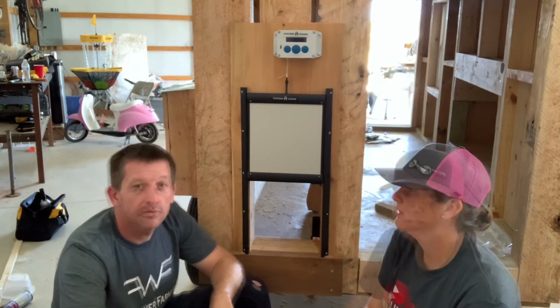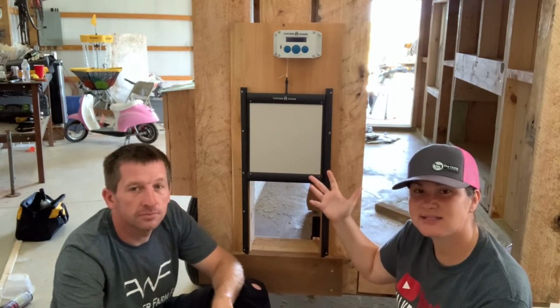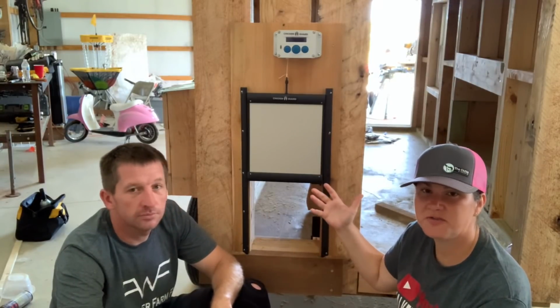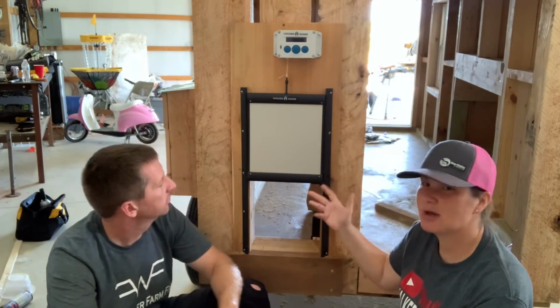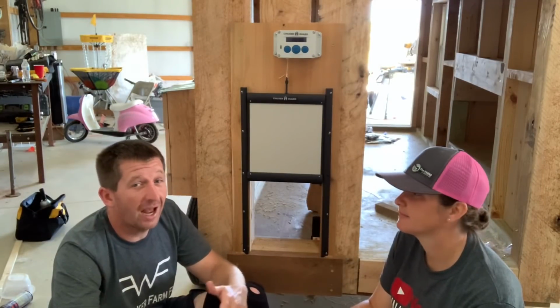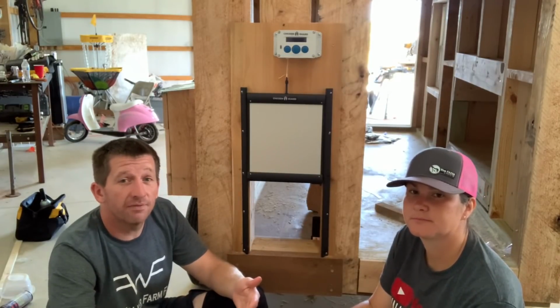Very, very simple. So we're excited to show you more about the chicken guard door once we have it outside and set up and our hands in place. So far, we feel very confident about this product, and we can't wait to show you more in the future. So if you're interested in one of these for yourselves, we highly recommend it so far as the installation goes. And stay tuned for more videos.